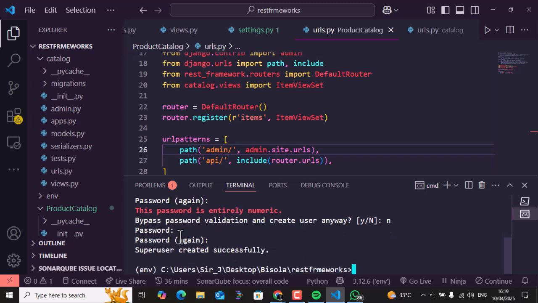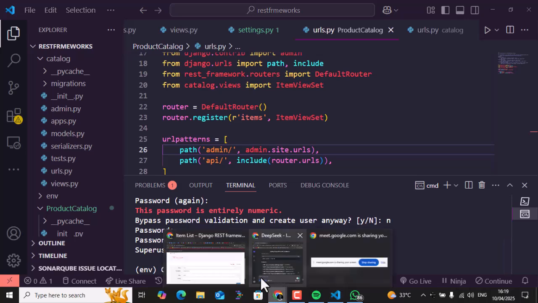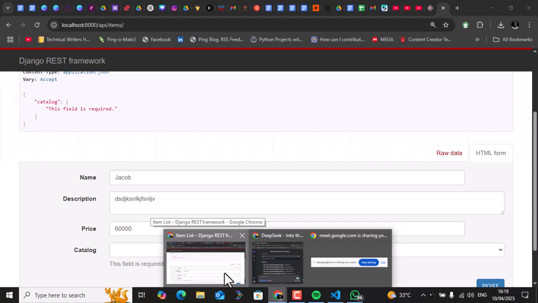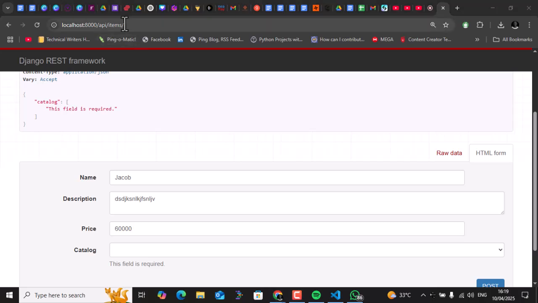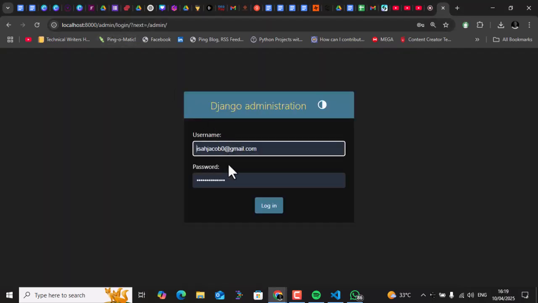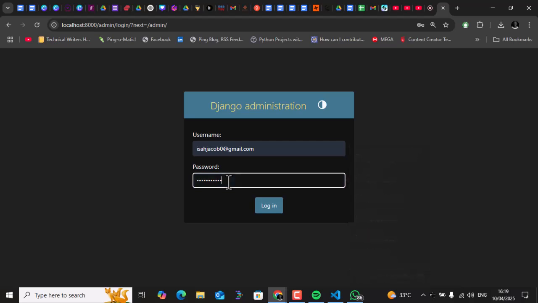Now that the superuser is created successfully, we can go to our browser and look for admin. I will enter the details I entered before. That's the email I entered, but let me enter the password.